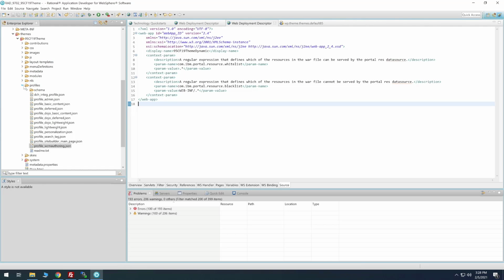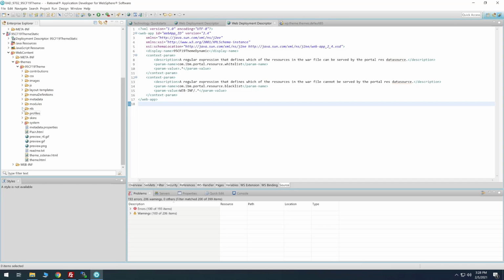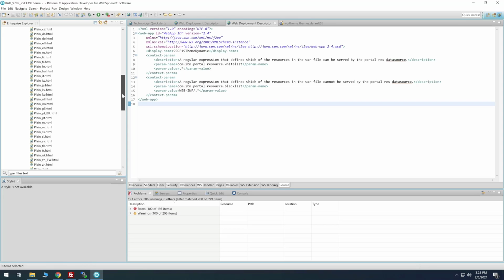With all the profiles updated, I need to update theme_en.html with the new dynamic hotspot mapping names.